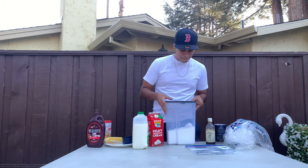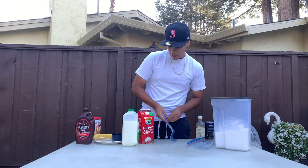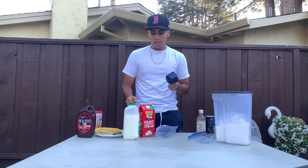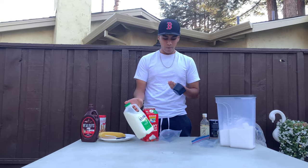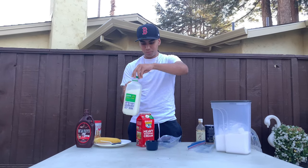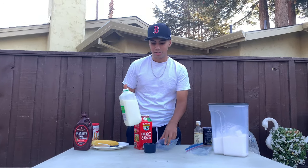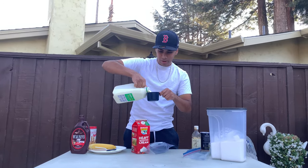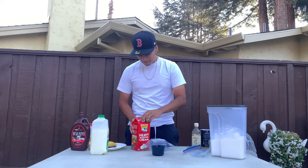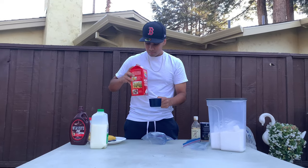Let's get started. First, big bag or small bag? Small. So basically it's one cup of half and half, but since we don't have it we're going to use some low fat milk. Always make sure it's not expired — I just do that by smelling it, because I don't always trust the date on the label.